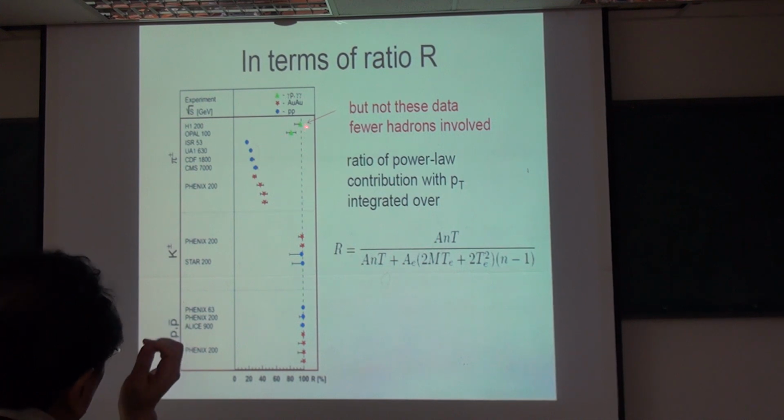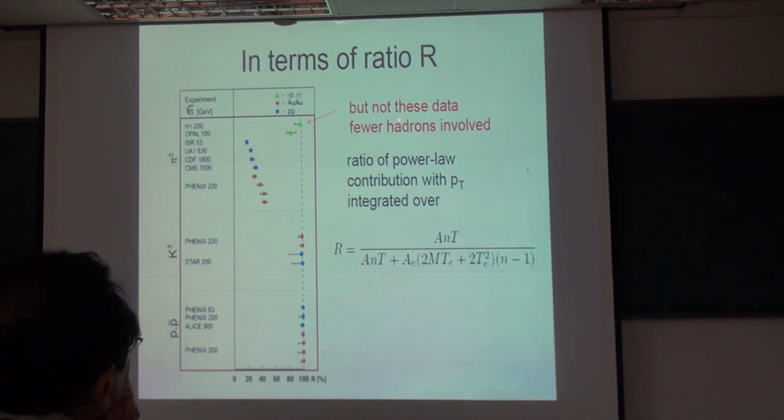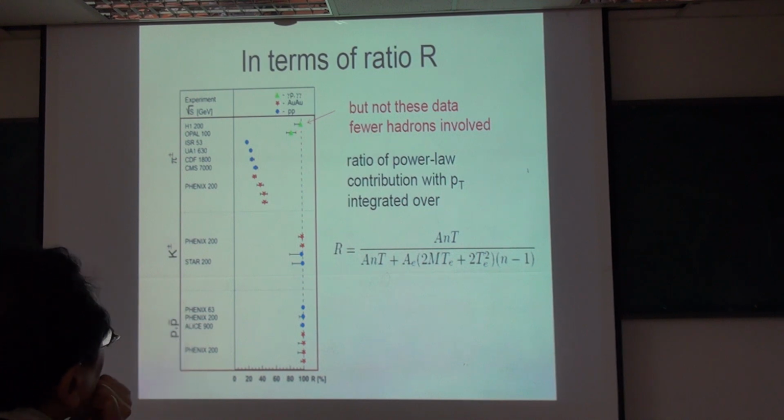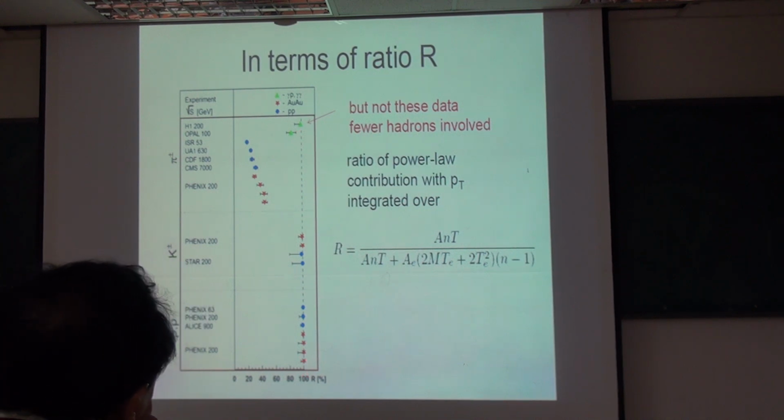But these two data sets are very peculiar. You can see that these data also produce the pion in the final state, but they are from gamma-proton, DIS, or gamma-gamma. In this process, the data go back to normal, dominated by the power contribution. Quite strange, right? But not these data, because these data involve few hadrons. Okay, so I want to show you some hints, then hopefully, after we collect all the hints, we come to our conclusion.